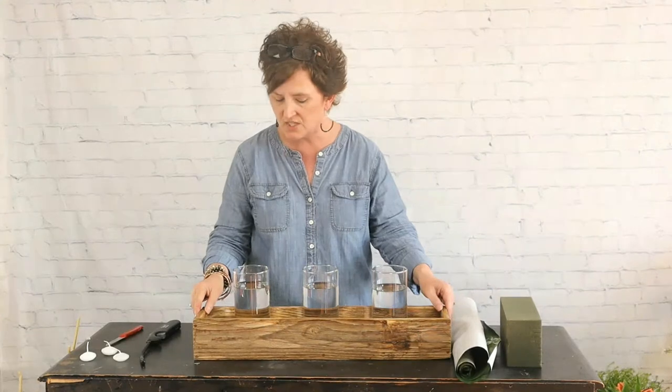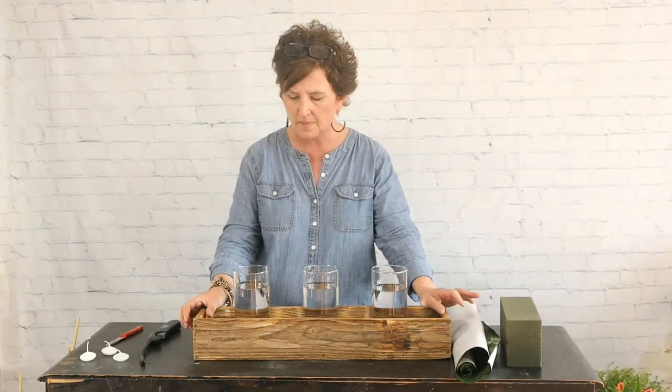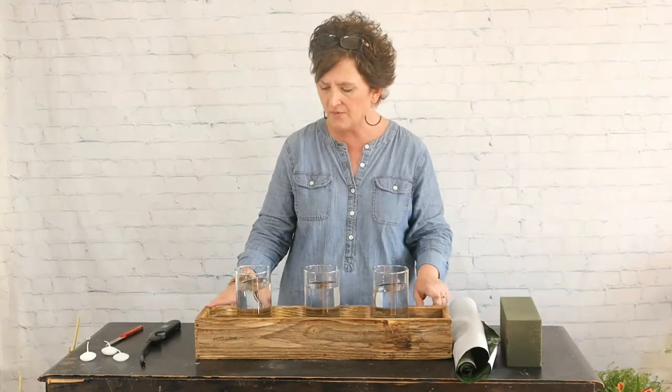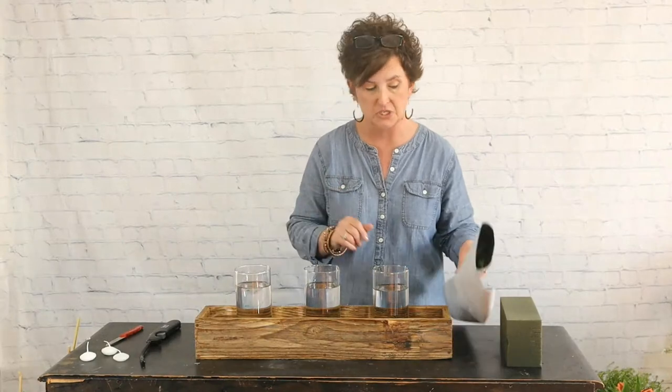So we are going to start. This is just a wooden box. I want to say it's probably 24 inches or so. We're getting thumbs up. Okay, great. It's about 24 inches or so. It may be a little longer than that. Not exactly sure of the dimensions.